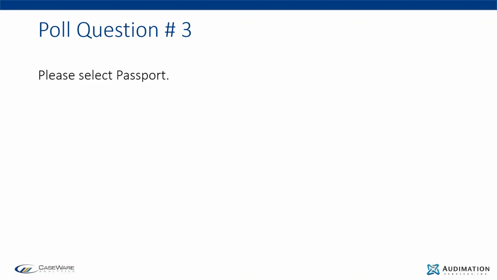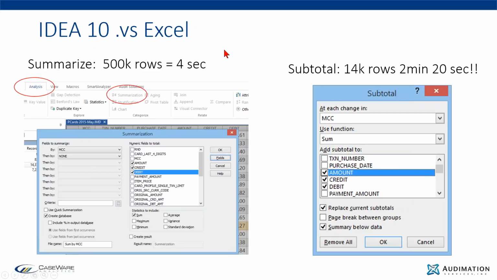All right, so we've got one more test that we're going to attempt here. And again, this is every time: summarizing data. You can do that in Excel. There's a few ways to do it. I think they call it a subtotal. It doesn't do it as nice or as pretty. You can do pivot tables, but you can do those in IDEA too. I just happen to like to use summarize because it creates a new database for you, and you can choose a whole bunch of different items, and it's darn fast.